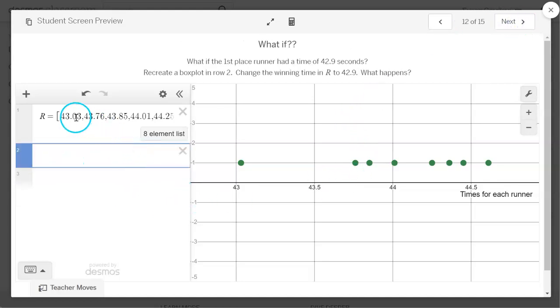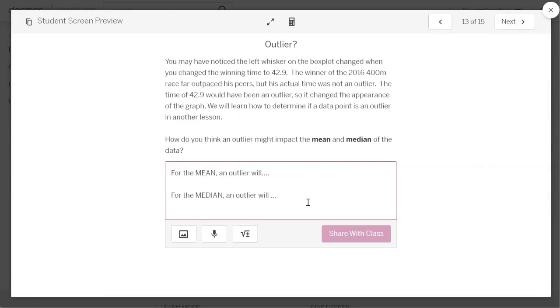On screen number 12, they're going to actually modify the list. It is important that they go ahead and create the box plot first and then change the number so that they can see that change taking place in real time. On this screen, they're talking about the mean and the median and which one is affected by an outlier. Now, what I've discovered is students already have heard outlier in a prior class, so this was not new terminology. We are not calculating or determining an outlier. They're just being told that a number is or isn't an outlier. In a future lesson, we'll talk a little more about outliers and how those are determined.